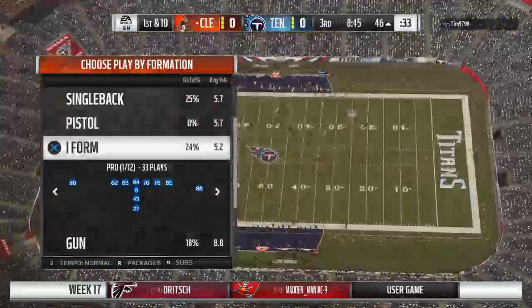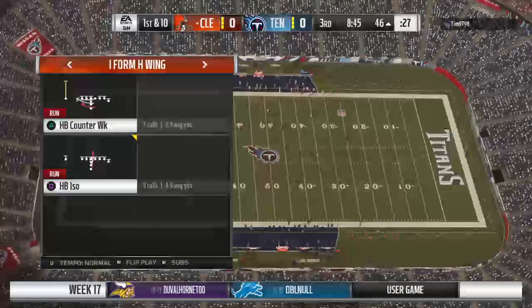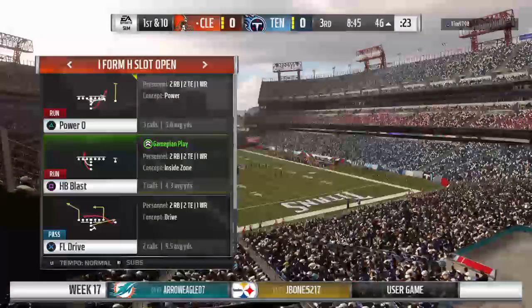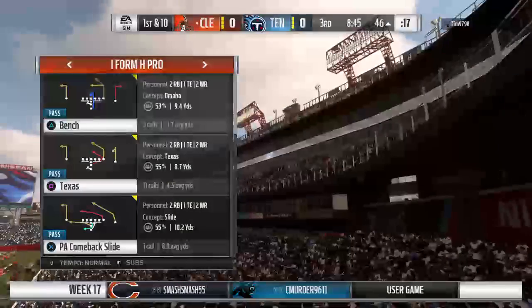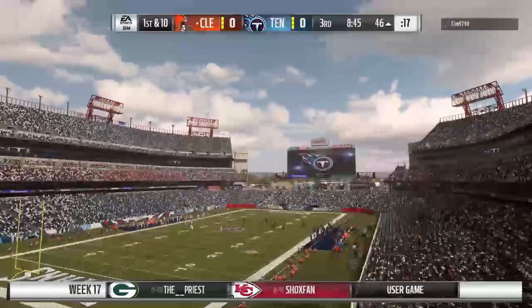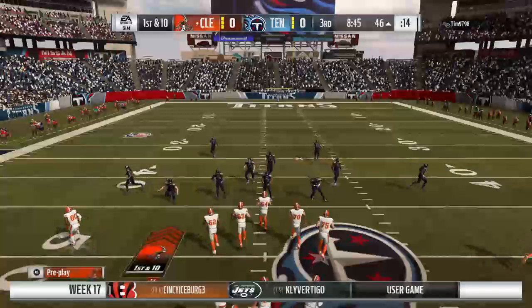Here's the Browns now. They get set for their first possession of the 3rd quarter. Their defense did its job, yielded no points. Now it's the offense's turn. And how much fun is that when you set things up to start a half and you just tell your guys, hey, if you can shut them down, get it back for our offense, we can roll. And they played out perfectly. Now, can the offense do what they wanted to do at the half, which is find those weaknesses and now attack them and score some points. And break this tie.